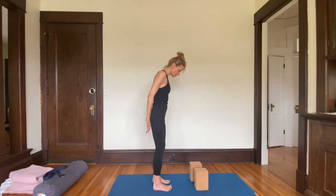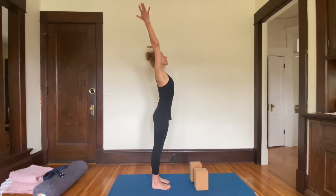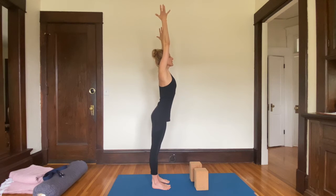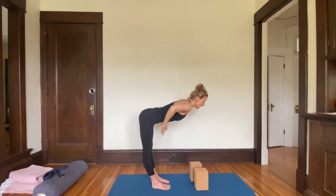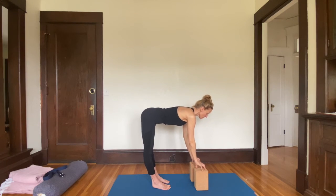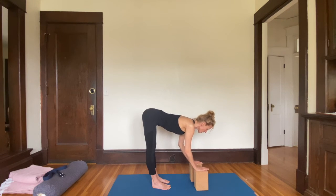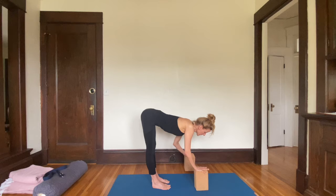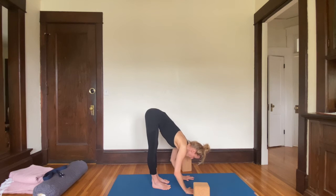Let's just assume that we can do our Tadasana hip distance. Standing in Tadasana again — inhale, Urdhva Hastasana; exhale, Uttanasana, hinging from the hips, spine is straight. Now bring your hands to the blocks. I'm just putting little spider fingers on the blocks so that I can keep my spine really straight. Work to get the spine lengthened and straightened out, and then see how much room there is in the hamstrings. Place the hands on the blocks, slowly come forward, and maybe get rid of the blocks, keep the blocks, or lower them to a lower setting, and then slowly fold.